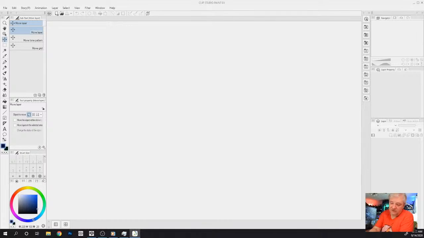Do I have control? I don't. Luckily I have a secondary pen, so maybe this one's out of charge. I'll put that one on the charger. Nope, still don't have it. Now let's see if I've got control. There we go. Got control of the monitor again.